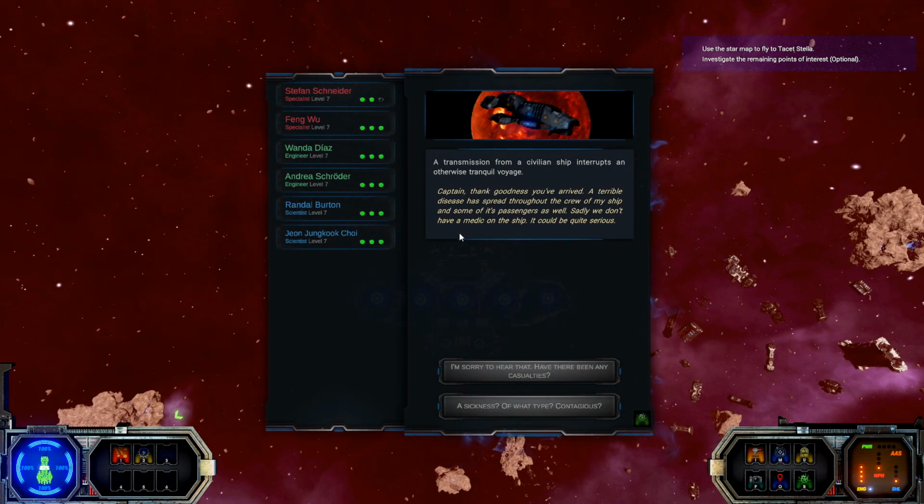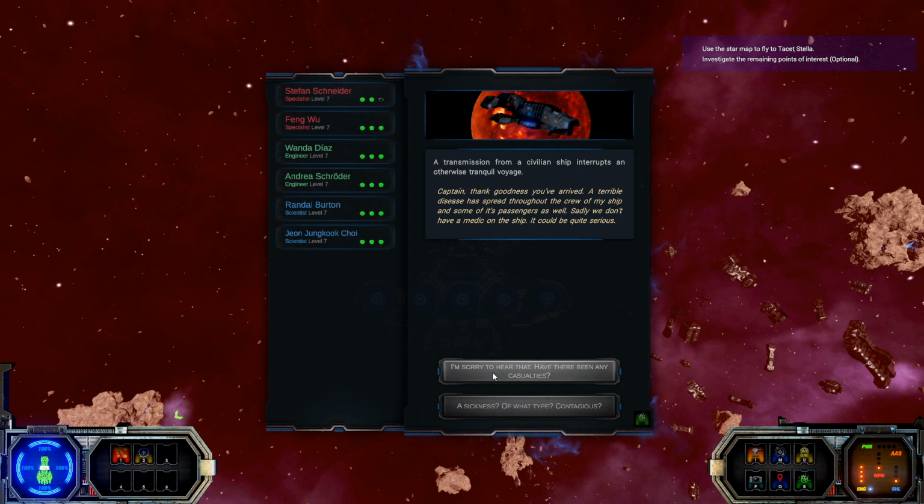A transmission from a civilian ship interrupts an otherwise tranquil voyage. Captain, thank goodness you've arrived. A terrible disease has spread throughout the crew of my ship and some of its passengers as well. Sadly, we don't have a medic on the ship. It could be quite serious. I'm sorry to hear that. Have there been any casualties?